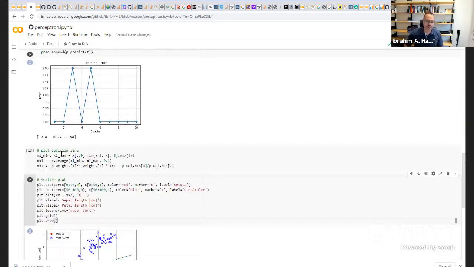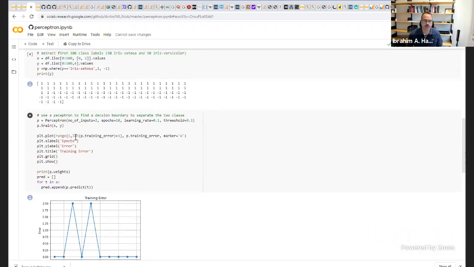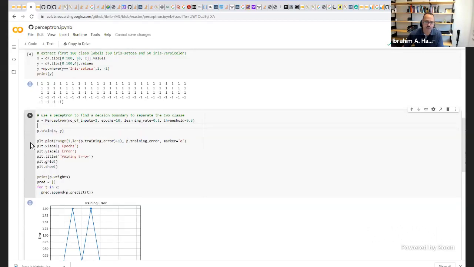Before plotting the decision line and before training, we need to do some pre-processing. Here we just use x, but in fact we can use x normalized or x standardized, for example. So we need to find x standardized. We need to add one line here.